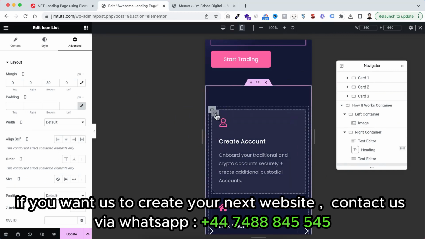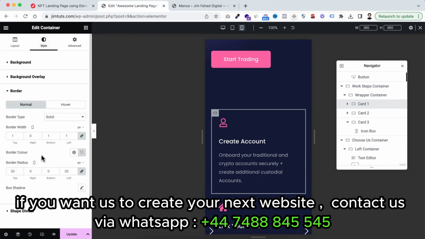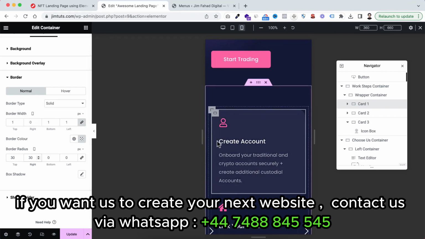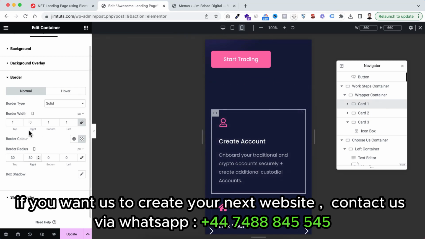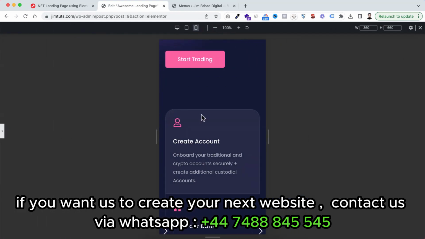So first let's start with the first card. So here, just to make sure we have selected the first card. Now go under its style tab. First let's open the border, because now I want to apply the border radius to this top side and this right side. Okay, so now unlink it. So here 30 at the top and right. Also I want the border width all around, left, top, right and bottom. So 1 pixel. Just have a look if I minimize it. Yep, it now looks great. We can see these rounded corners here at the top and right, and here all borders are applied all around the left, top, bottom and right.